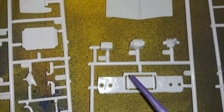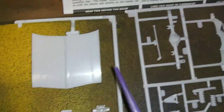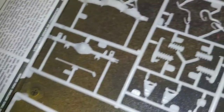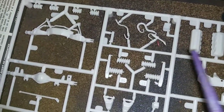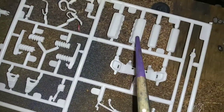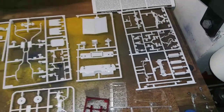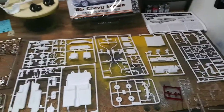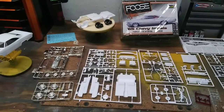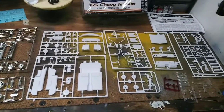Our front panel, battery, computer, water pump, our hood. More suspension parts. This one comes with two gasoline lines, which is this tube right here. This will be our heads for our engine, another set of valve covers, more suspension parts, and this is what we got. It will be a 1965 Chevy Impala. We're gonna paint everything and see how everything is gonna come out.